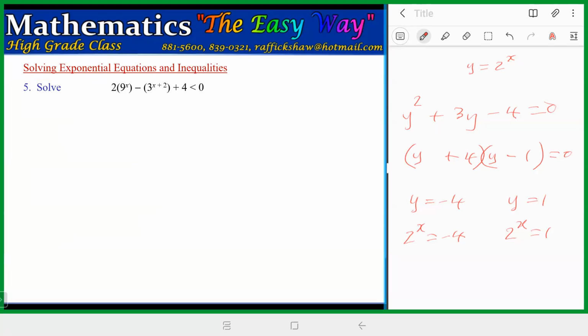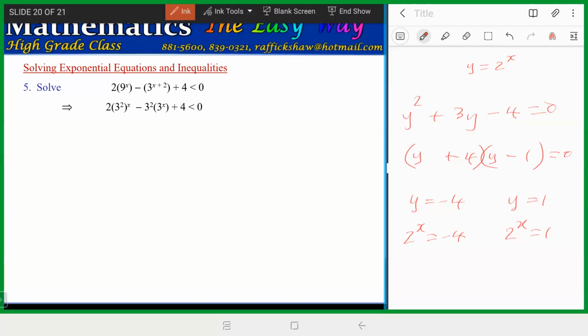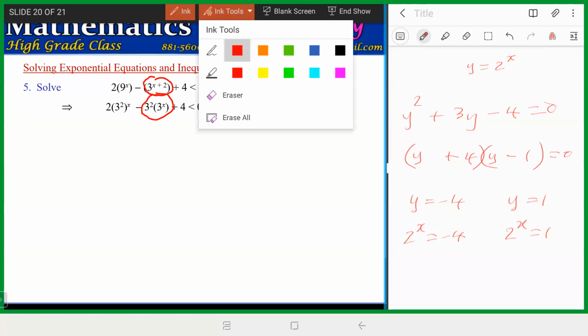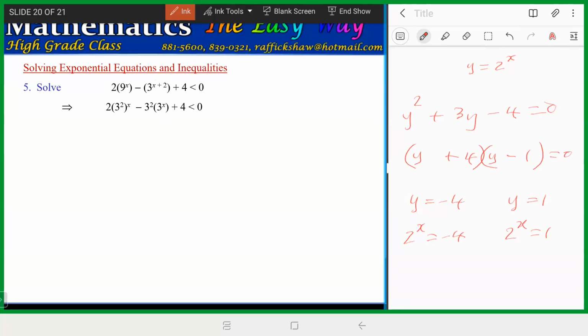There's another example. It's an inequality, but this one is not quadratic. This again is a quadratic equation in disguise. We're breaking up the indices there. This can be brought to base 3 to the x. You can write this as 3 to the x. However, from this to this, you have to know the laws from left to right and from right to left. So remember, 3 squared times 3 to the x will be equal to 3 to the x plus 2.